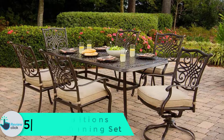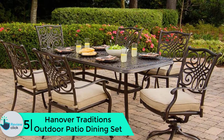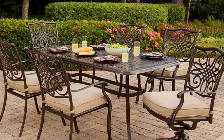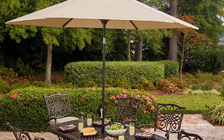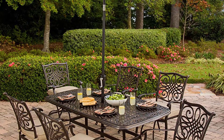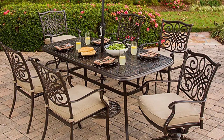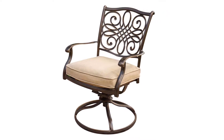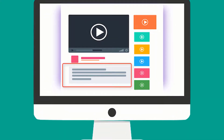Starting at number 5, we have the Hanover Traditions outdoor patio dining set. Six chairs with thick cushions surround the 72 by 38 inch table. The cast aluminum design makes for a unique look on your patio, and the metal ensures the set is durable and strong. Two of the chairs swivel for better seating options. With the hand crank you can open and close the 9-foot umbrella with ease, providing sun and wind protection as you eat or drink. The cushions are stain resistant, fade resistant, and quick drying, so you can expect this patio dining set to last a long time.